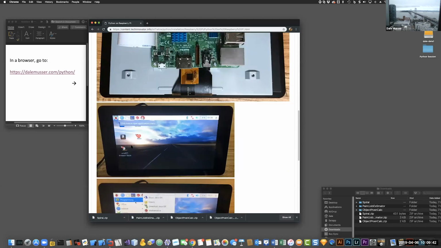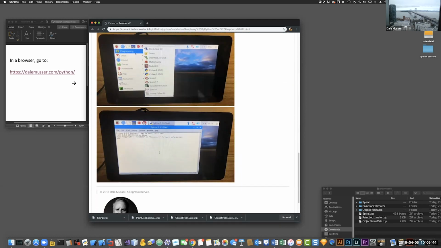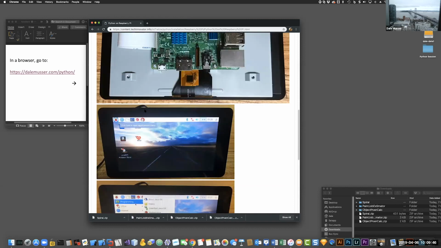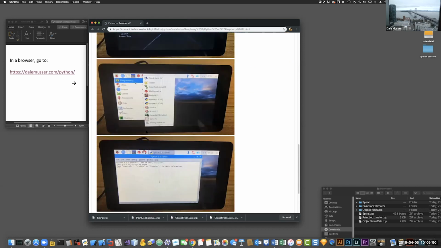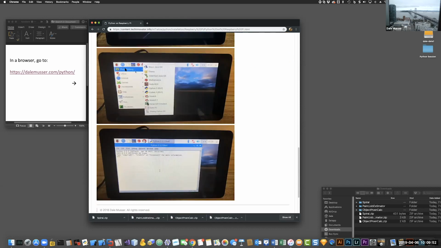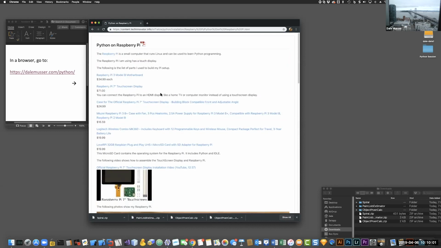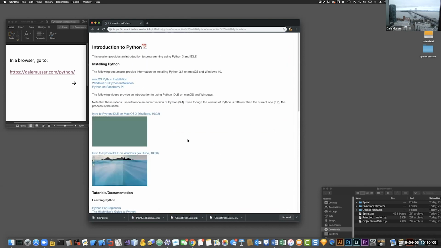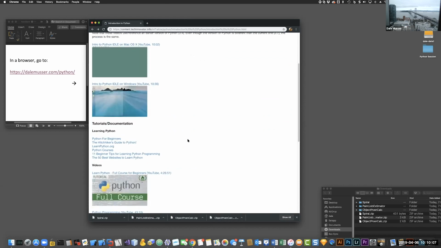This setup with the copy of the operating system on it includes Python. And in this screen here where you see it says programming, you can see it says Python 3 idle, which is what we're using today, is available. And you could create touchscreen applications using Python on a Raspberry Pi platform.